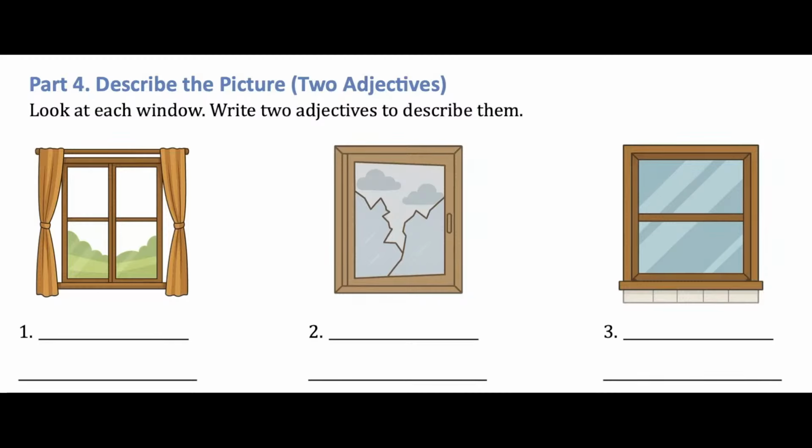Castrin, number 1 is large and clean. Good. Iman, bright and small. Broken and old. Number 2, Iman says. Helga, the first window is bright and clean. It has the curtains. Yeah, where the others do not have the curtains, number 1 has the curtains. Good. Castrine, broken and small is 2.